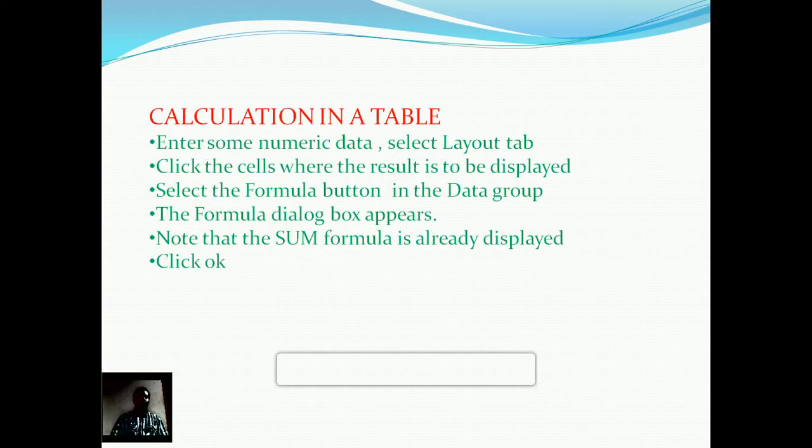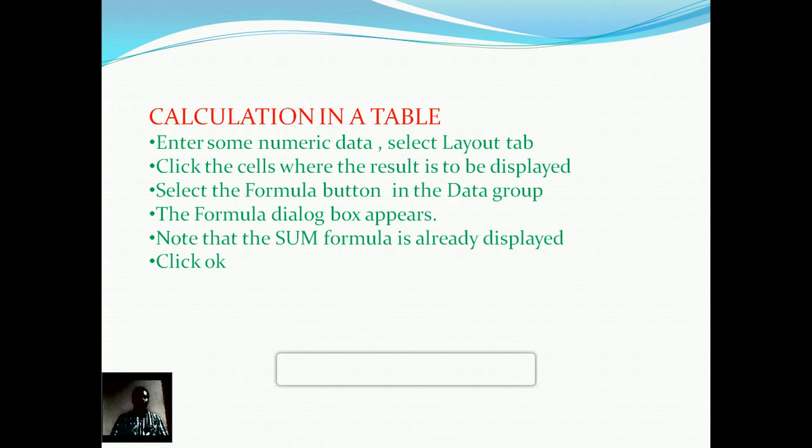Now, calculation in a table. As we know, we can represent numeric data as well as text data in a cell. So once you are entering numeric data, suppose you have entered your marks and you want to find out the total mark, then you need not go for further calculation using a calculator. In the same table itself we can have the calculation.